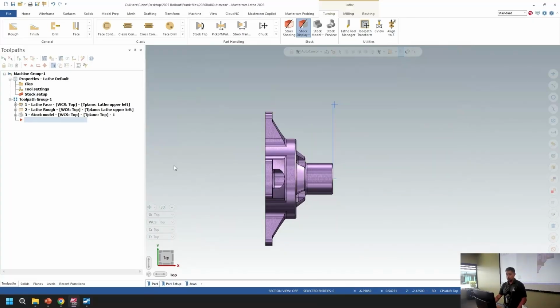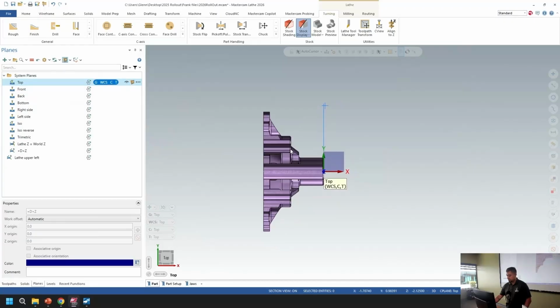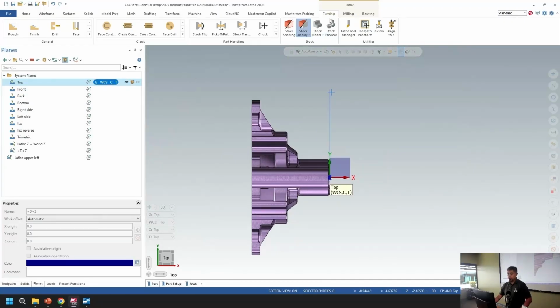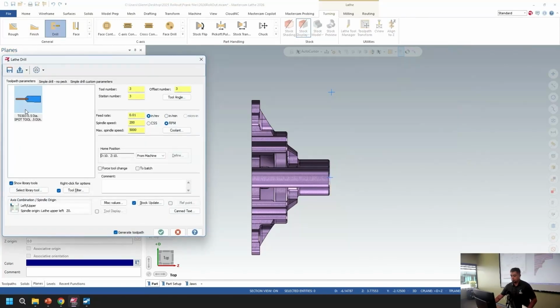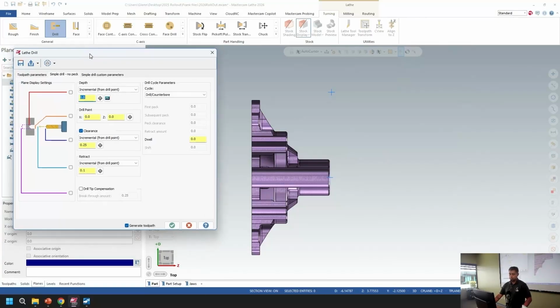Okay, so now the next thing will be the graphical planes in Lathe. Let me activate this. So now in turning, when you're doing a drill operation, we'll select our tool, and once you're in the parameters, you'll see this plane display option.